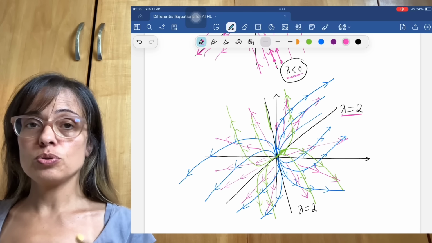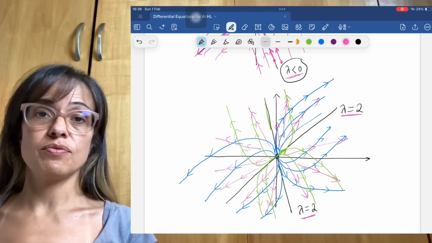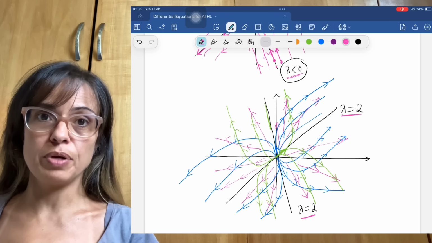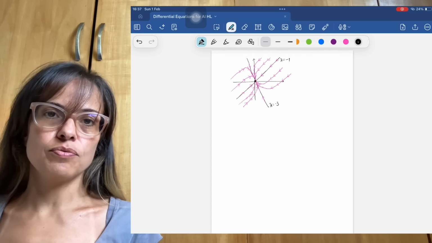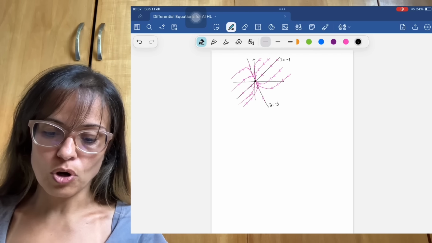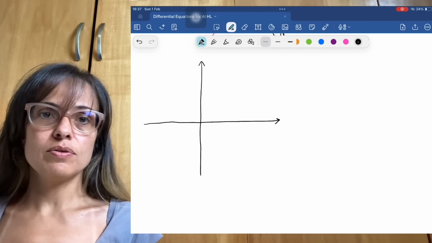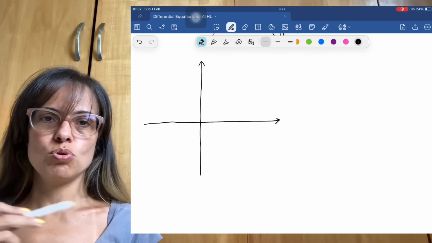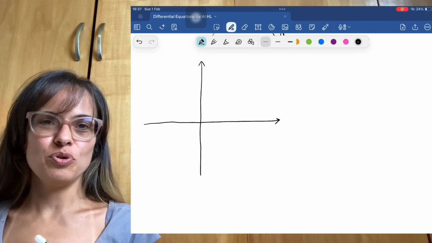But I do need to say more about the two equal eigenvalues, okay? Because this case does not always look like the pink portrait in this picture. And this one was two different negative ones, which is the same as two different positive ones. But the thing is that when we have two eigenvalues that are the same, we don't always get two eigenvectors, like I may have led you to believe in the previous picture.